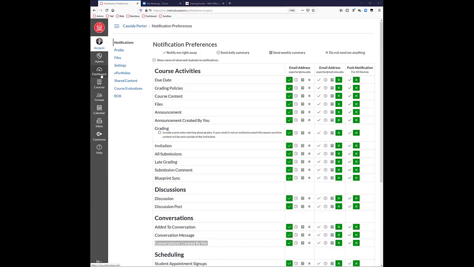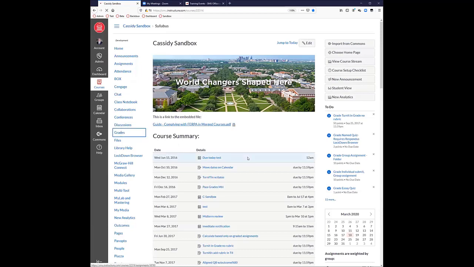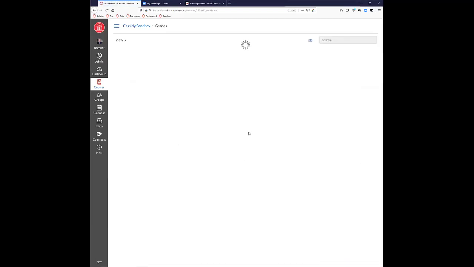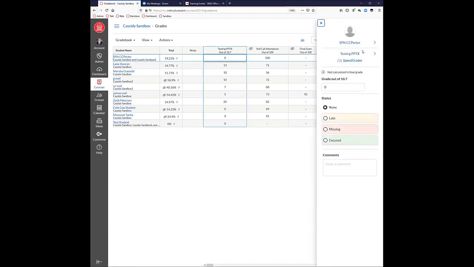The last thing I will show you guys is when you go into the gradebook for any particular assignment, you'll be able to open a little context card. So if I click on this, I can enter the grades manually here in the gradebook as well. But if I open this little card over here, it's kind of a miniature version of SpeedGrader. You can put in a grade, you can tag it with late, missing, excused, you can put comments in right here, but you notice you don't have those multimedia attachments or video abilities here. So if you need those, you can jump straight to SpeedGrader from here, and it'll take you to SpeedGrader in reference to this particular assignment.